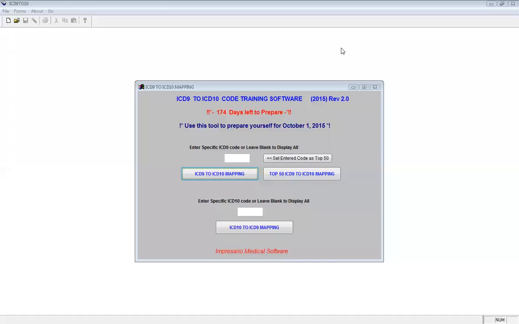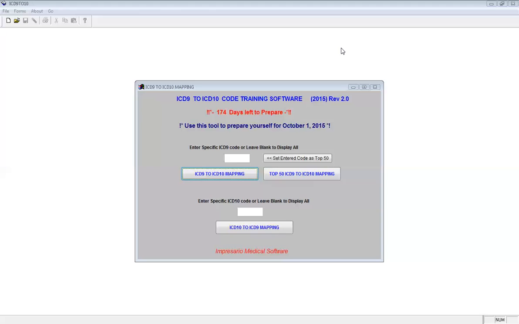As you may know, the transition to ICD-10 coding is expected to be implemented this October 1st, 2015. This is only less than 6 months from now, and everybody has to get ready or expect some potential problems that may impact your cash flow due to non-payment for incorrect codes. How can you make the transition to ICD-10 much easier for you and your staff?